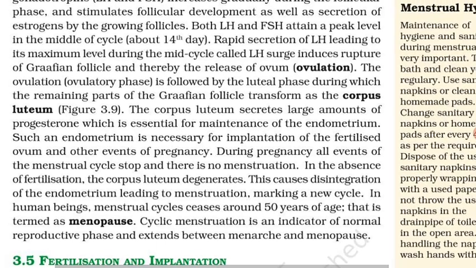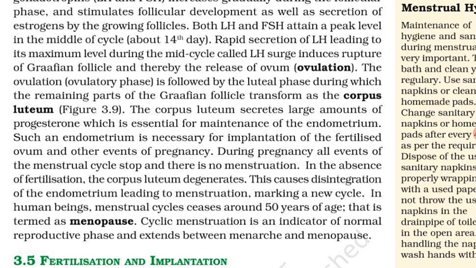ampullary line of the fallopian tube. The ovum released by the ovary is also transported to the ampullary line where fertilization takes place. Fertilization can only occur if the sperm and the ovum are transported simultaneously to the ampullary line. ठीक है? कब हो सकता है? मीन्स दोनों साथ में आएंगे तभी होगा, ठीक है? एक साथ, ठीक है? क्लियर?